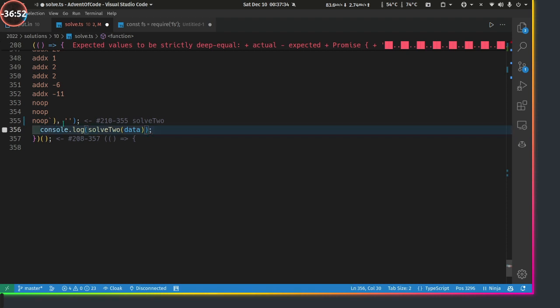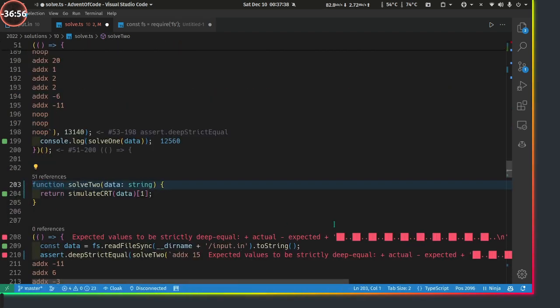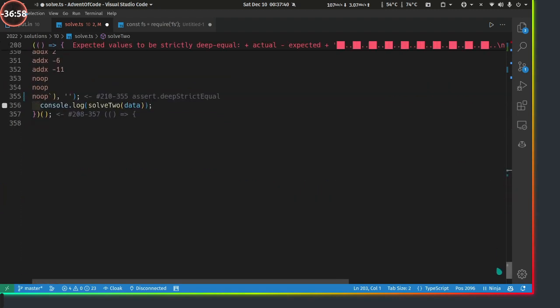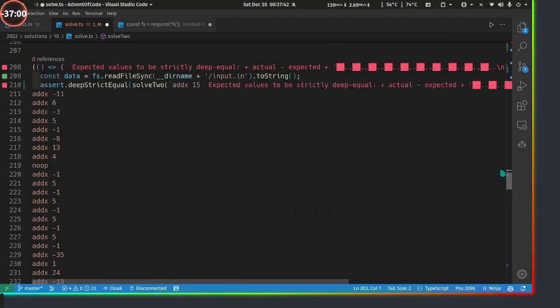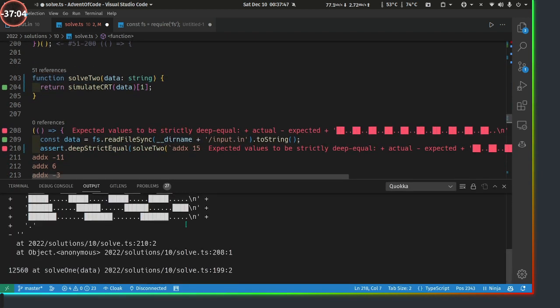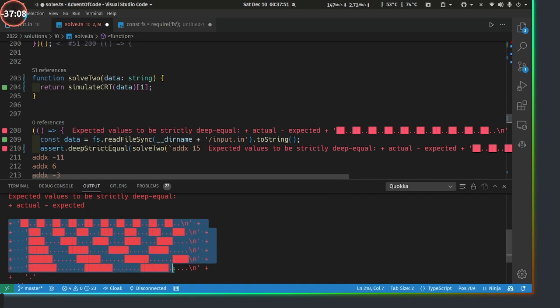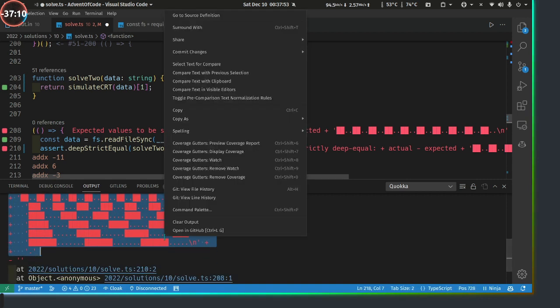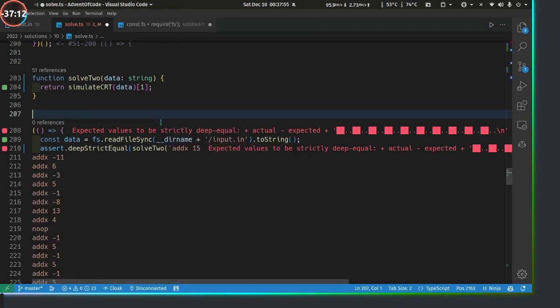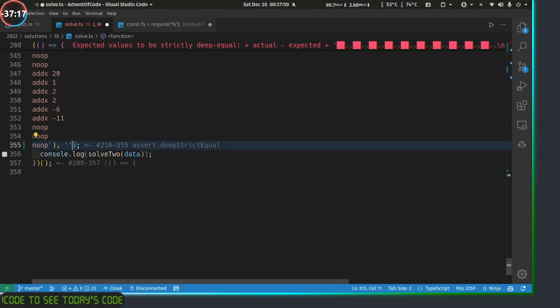Open it. Still a promise, apparently. Fix that. Boop, boop. There we go. And hopefully there's some output I can yoink. Not really. I mean, here, there is some output. Nice. With the trailing. Oh, that's going to be fun to fix. We ain't out of the doghouse just yet.